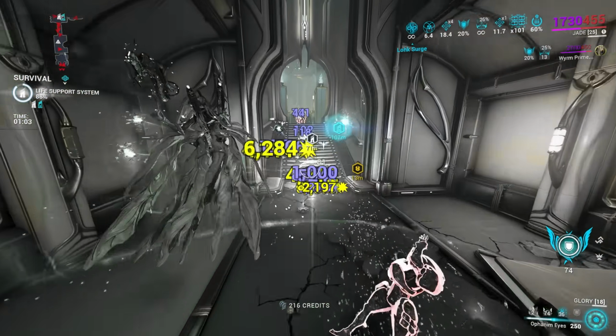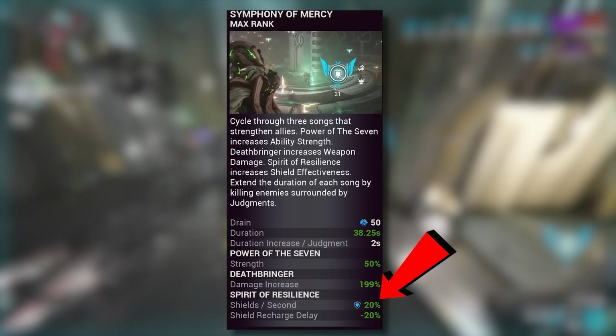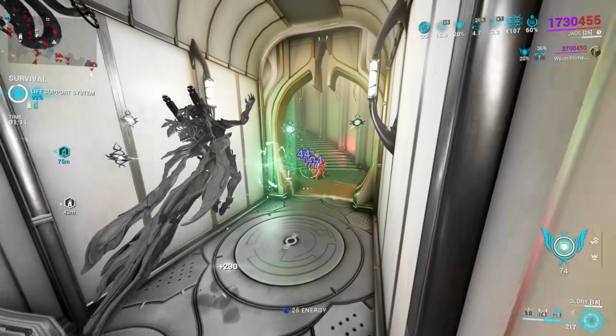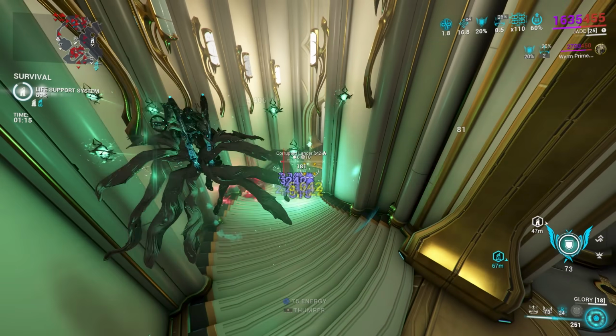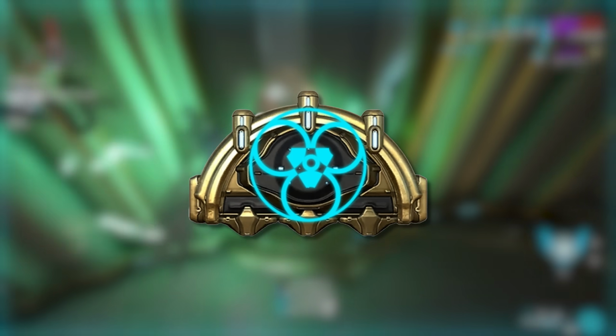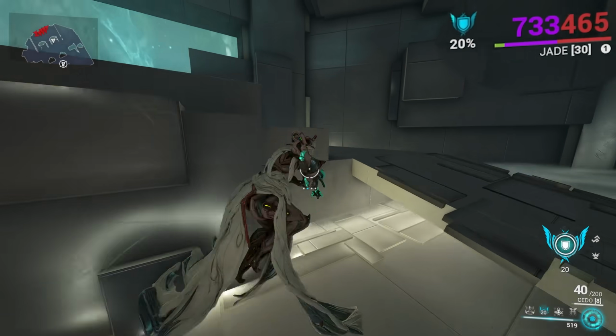Now let's talk about her second ability real quick. Here we want to focus on the shield regen part of it. This is in theory Jade's only way of surviving. Besides the damage reduction you get when you activate your fourth, this will give you shield regen but a percentage base increase. So if you pair her second ability with a bit of strength, Arcane Aegis, and Fast Deflection, you could see how fast her shields regenerate.